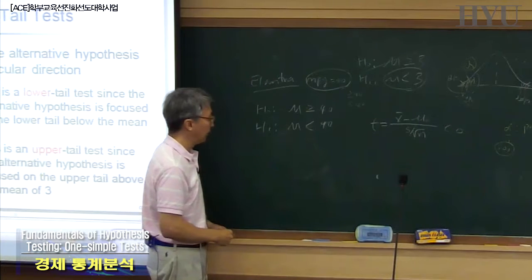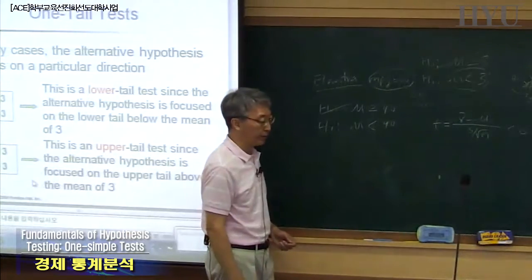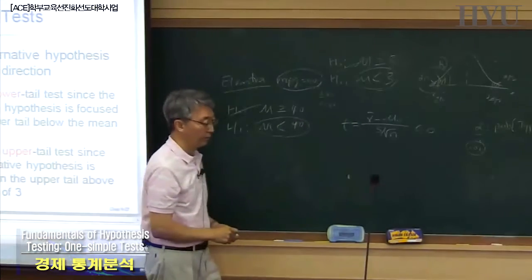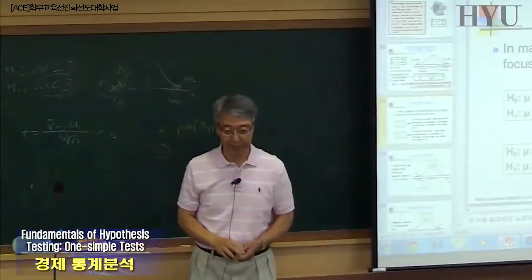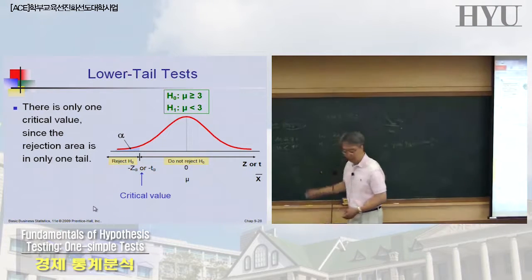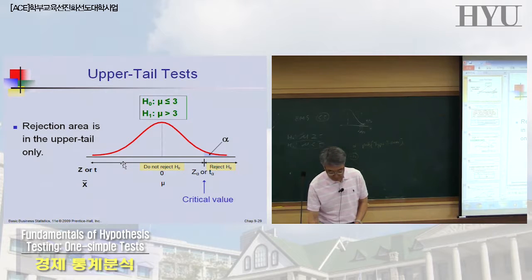And you want to find out whether there is sufficient evidence to reject this null hypothesis, okay? If you reject it, that means you are accepting this alternative, right? And you can say that claim is false, okay? So in the lower tail test case, something like this, you're going to set up the entire alpha area on the lower tail as a rejection area, right? And if the test statistic falls in this area, you will reject it, right? If it happens to be the upper tail test, then it's the opposite, right?